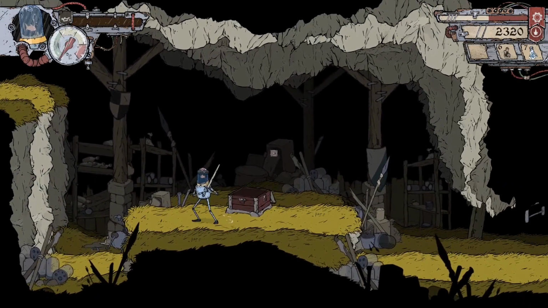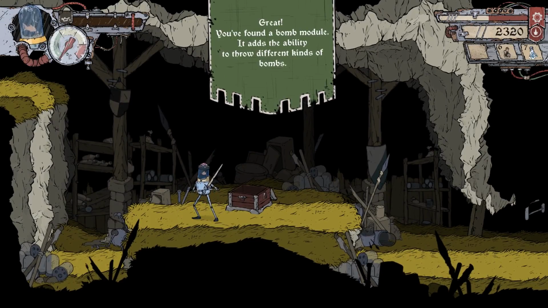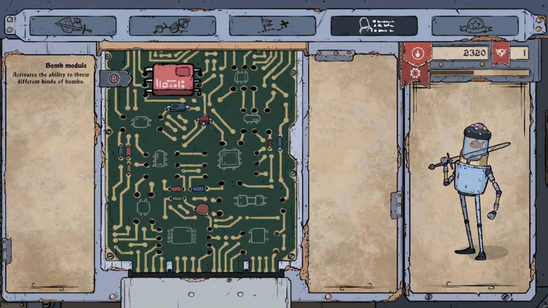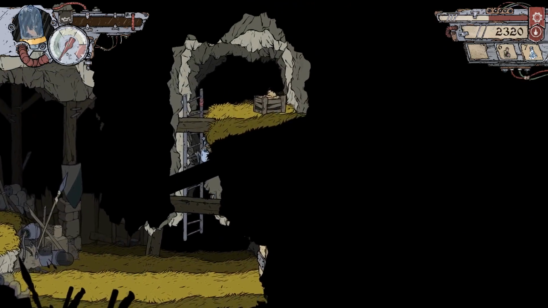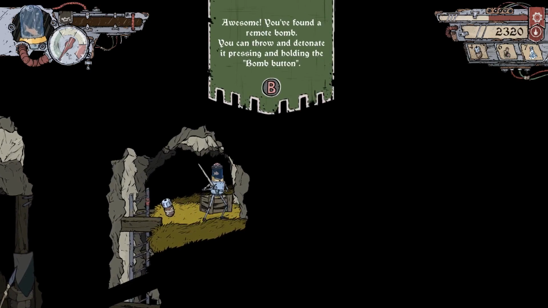Very big lads. Right. You found a bomb module. It has the ability to throw different kinds of bombs. And you can see that here. This screen, you can't actually do anything other than look. But now we know we have bombs for days. Or the ability, anyway. First of all, we've actually got to source the bombs. Thankfully, the game provides.